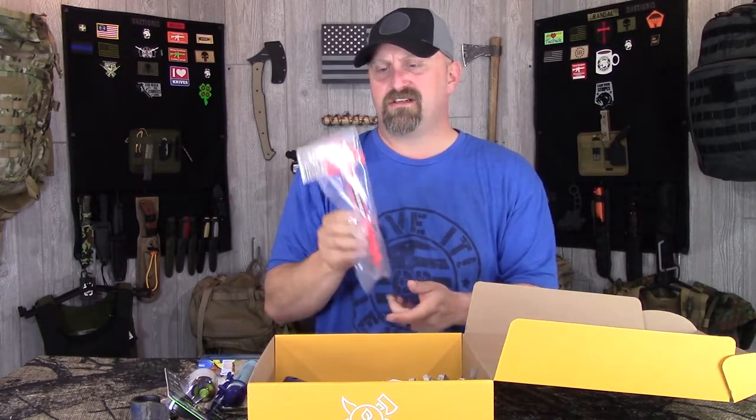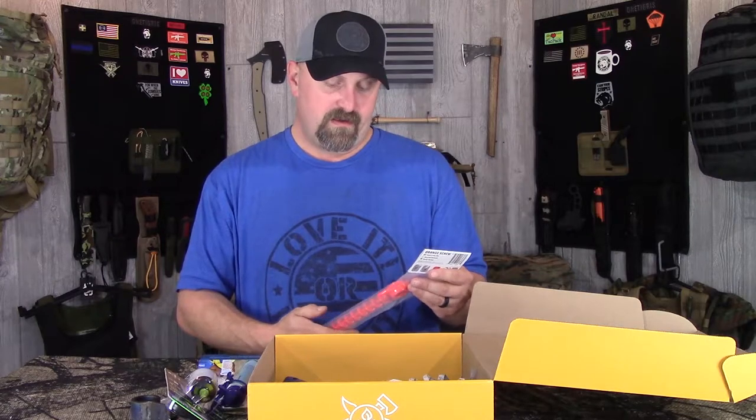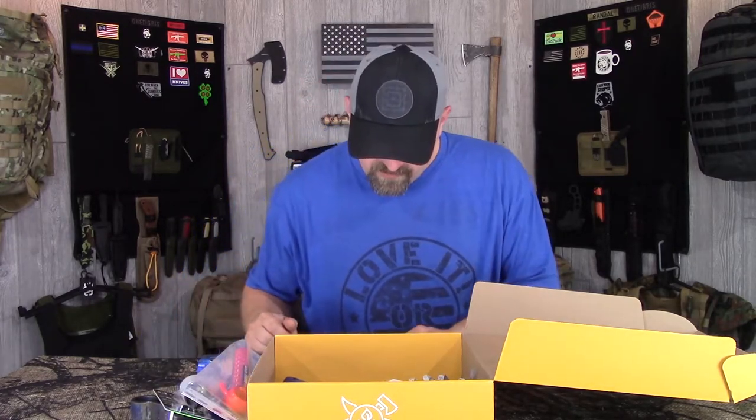I kind of wish there was more than one, though. Using it for your dog, I can understand that, giving yourself a tie point in the ground and everything. But chances are, with a pocket box, you're going to be using this with some type of shelter, so having more than one of these would have been nice. I don't know the price on these. I imagine it can't be that much. But yeah, all right. And we have a harvest sickle.